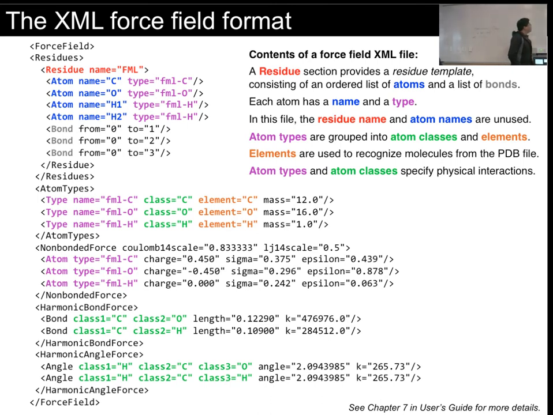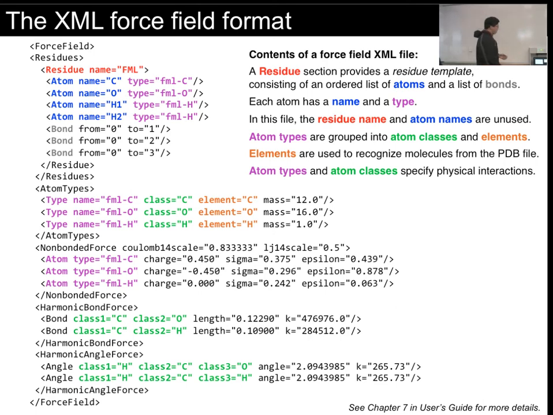And where it says non-bonded force, there are 3 parameters that determine the non-bonded force. This is really the standard Amber form non-bonded force, which involves a pairwise Coulomb term describing electrostatics, and a Lennard-Jones term describing the dispersion interaction at long distances and the repulsive interaction at short distances. The three important parameters are the atomic charges. I've given carbon a charge of plus 0.45, oxygen a charge of minus 0.45, and then the sigma and epsilon parameters that describe the Lennard-Jones interaction.